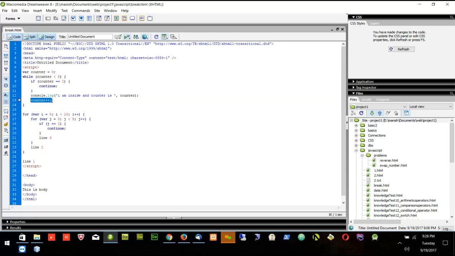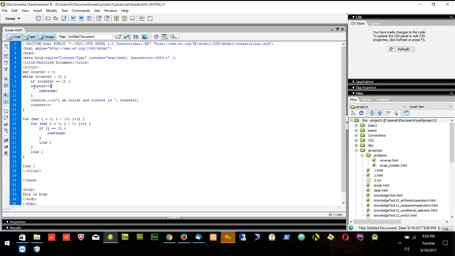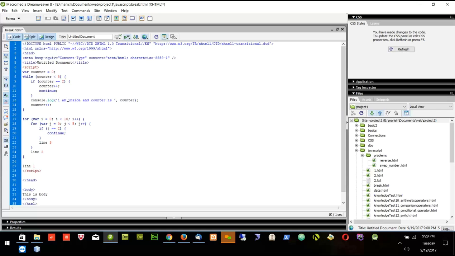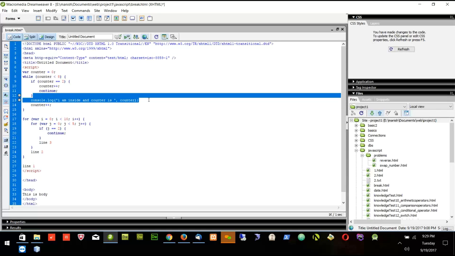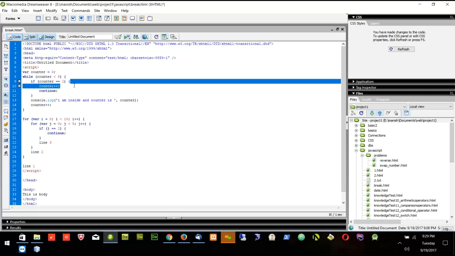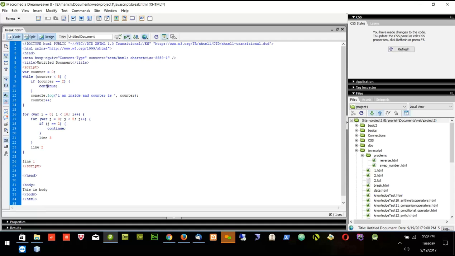If we have the counter here also, then it will display till 7 and then come out. But if the counter is not here, then it will go infinite times.